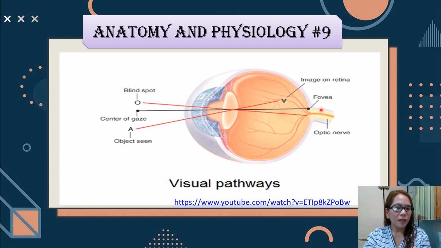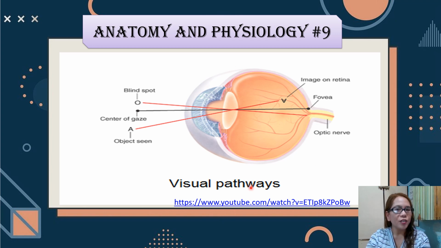The nerve impulses stimulated by light are conducted through the retina, the optic nerve (cranial nerve 2), and the optic tract on each side. Then, through the curving tract called the optic radiation, they end at the visual cortex, which is part of your occipital lobe, the back of your brain.